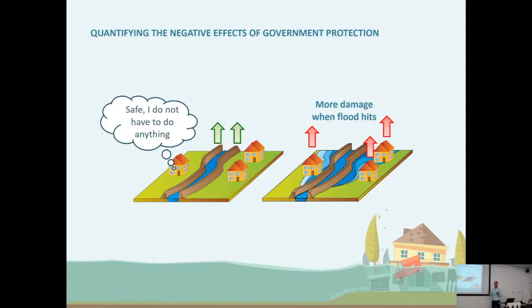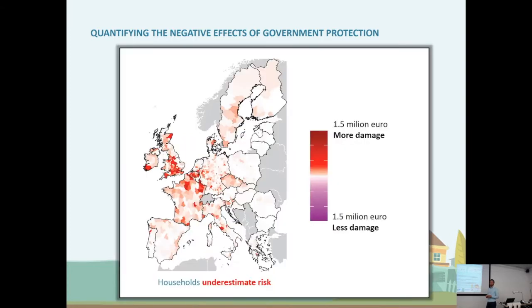And I think I have a little bit more time, because this is from a new study that we used the same model for, which I thought very interesting. This was on the general risk, but of course we also have to think about some negative effects of government protection. One of these processes that is maybe known by some is called the levee effect. If governments raise the protection standard, then people are not inclined to protect themselves, and they will maybe move into the area. So this will actually increase the impact of a very unlikely event. And we have some results, but I think we'll skip the results.